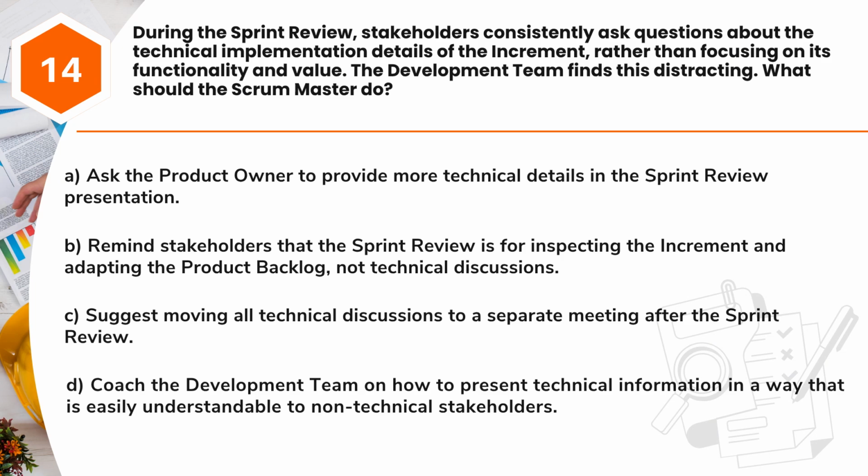A. Ask the product owner to provide more technical details in the sprint review presentation. B. Remind stakeholders that the sprint review is for inspecting the increment and adapting the product backlog, not technical discussions. C. Suggest moving all technical discussions to a separate meeting after the sprint review. D. Coach the development team on how to present technical information in a way that is easily understandable to non-technical stakeholders.